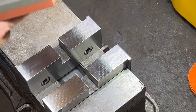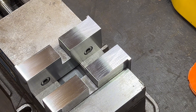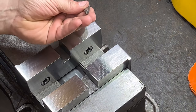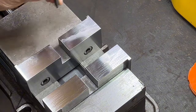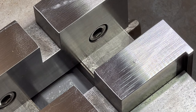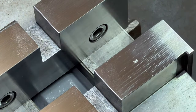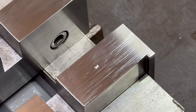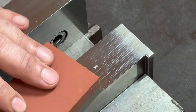So what I want to test next, I'll clean them up. All right, let's put a dimple in here so that we can see if it cleans it up. All right, so we've put an E right there in the middle. All right, you see that? And now let's see how the stone reacts to that.